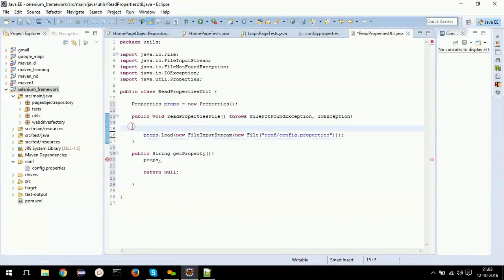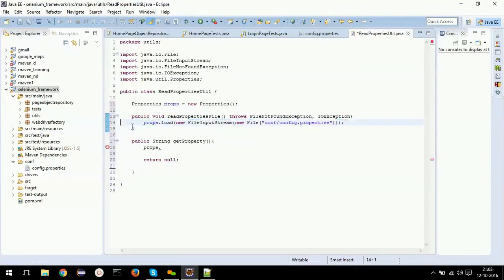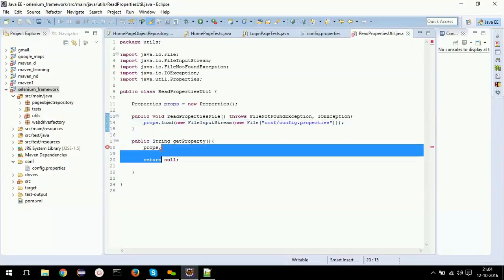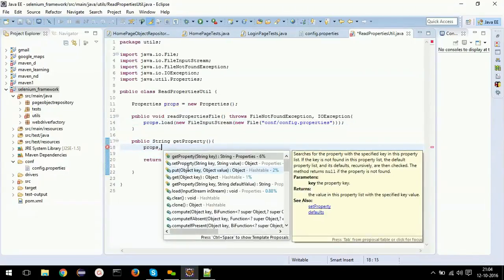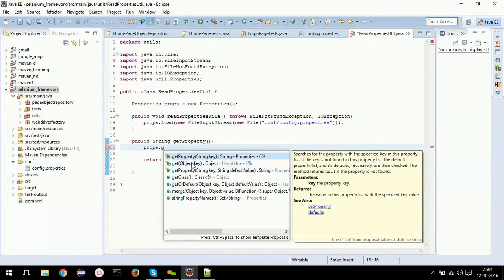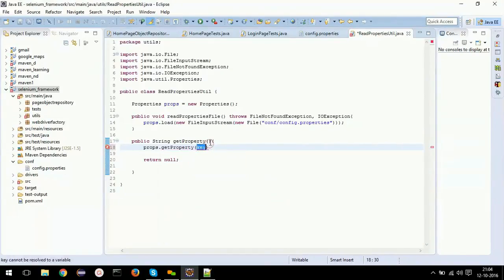Here I'll call dot get property, and for this get property I need to pass the key of the property for which I need the value. String property name.